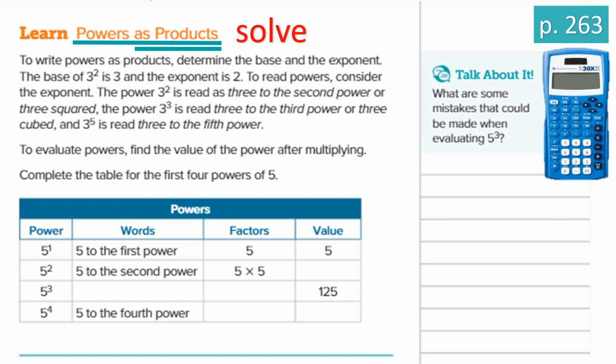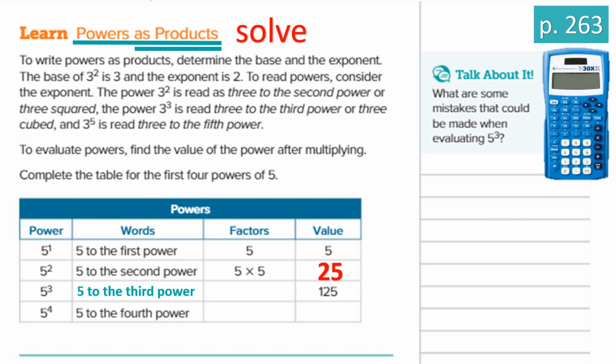5 to the second power, or 5 squared, as they're showing you, gets written down as a math problem. So my factors are 5 times 5. When I do that, I can take my handy dandy calculator. If I don't know that 5 times 5 is 25, I can check on my handy dandy calculator and I get indeed 25.